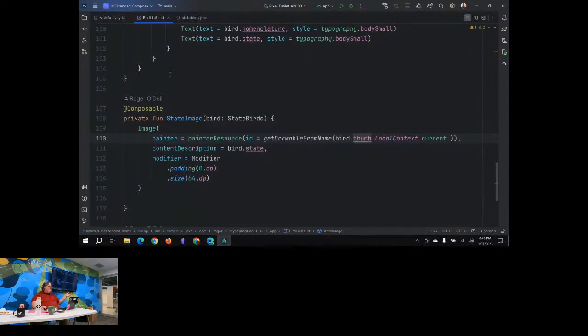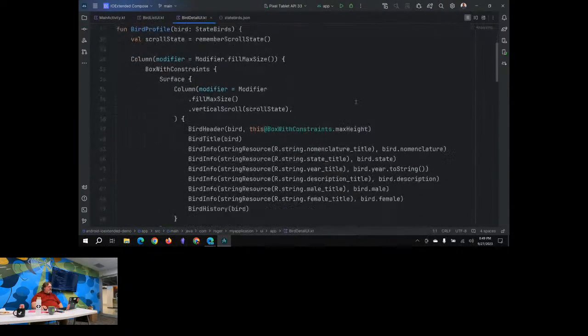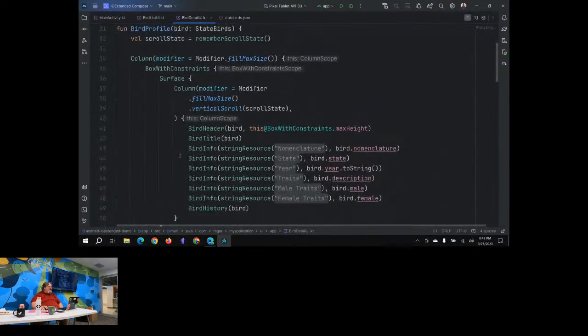On the list detail, it's pretty much the same kind of thing with the image. The only difference there is I had to play around with how it's scaled relative to the height, which I can show really quick before I show you the demo. I have this one function that gives me the info, that puts the line in the title.